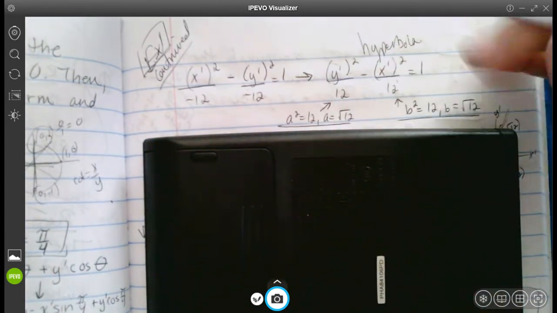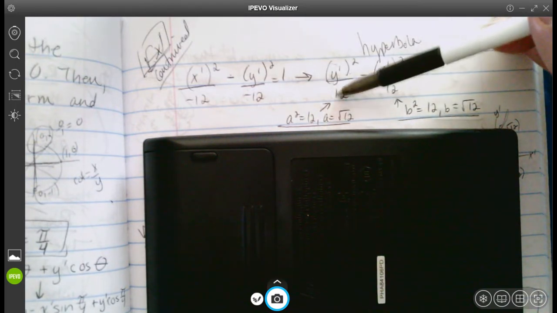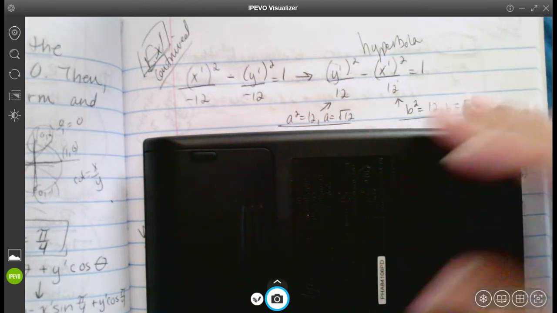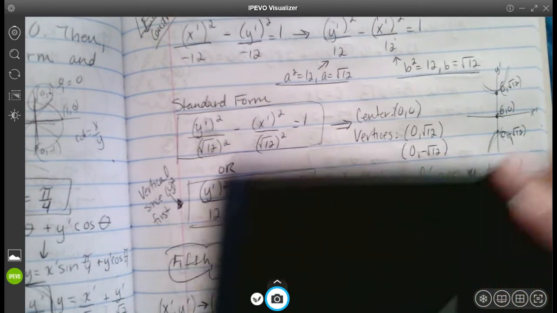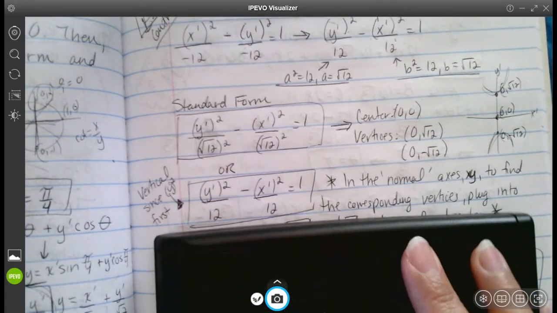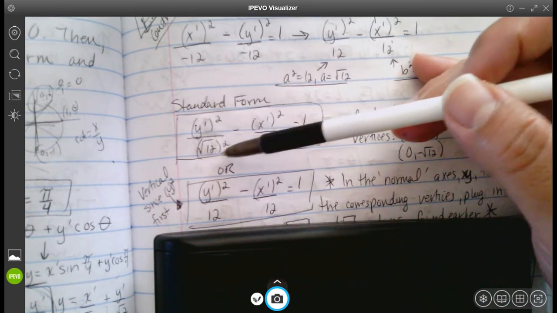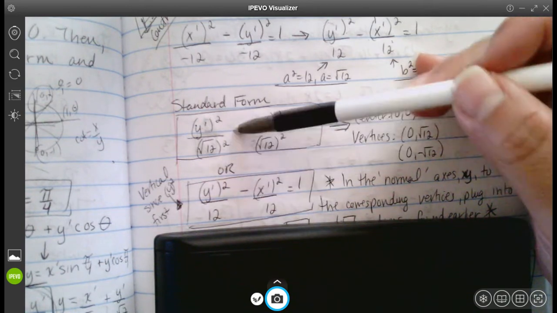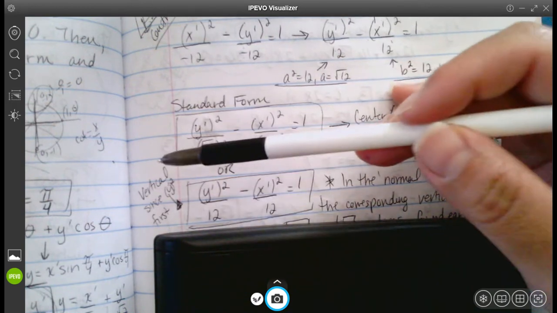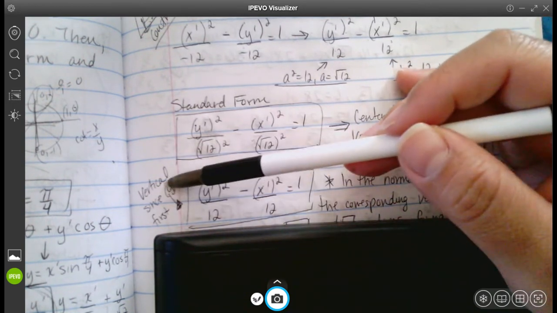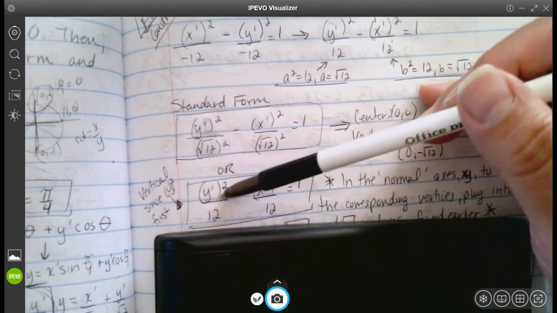And then from there, we can see that a squared is 12, b squared is also 12. If you wanted to get a, it would be the square root of 12, same with b. Okay, so I went ahead and just kind of rewrote all this stuff here. This part right here is just the same thing, but with a square root in case you want to see it like, something squared. These two are the same though, because if you get rid of these here, you end up with a 12. You'll also notice that the y is first, so that means that this is going to be a vertical hyperbola in terms of what we're used to, okay?